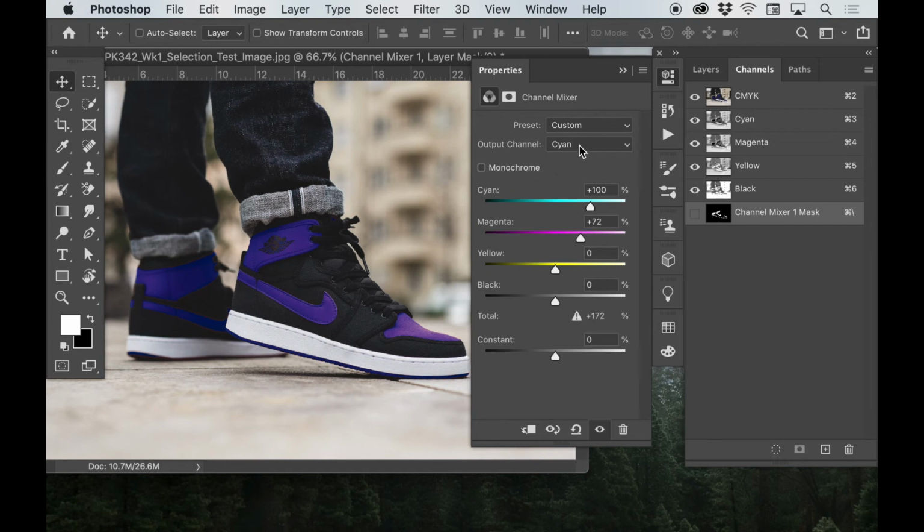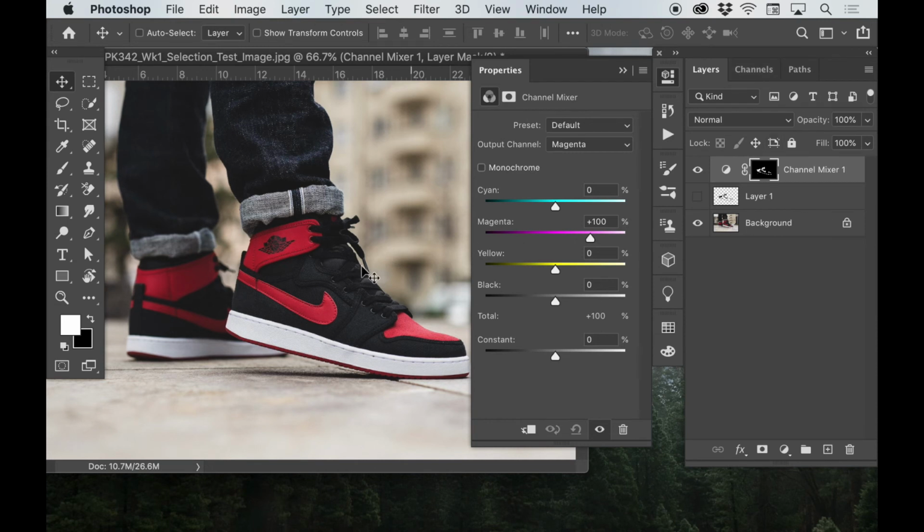And if I think I want less magenta, I'll just go back to the magenta output channel and drag down the magenta. And then it can be a really cool kind of bluish purple. But anytime you're doing any of these effects on any of these adjustment layers, there's this little rewind key where you click that and it goes back to before you made any changes. So I'm going to click that and it just goes back to red.